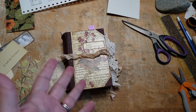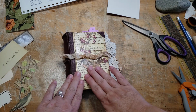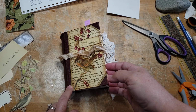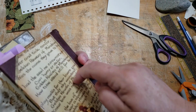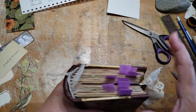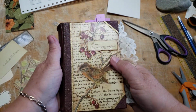If you're new here, I'm Catherine, and I create journals out of old books, and this one is actually my first attempt at creating a journal from a cover that I've made myself. So, except for the boards inside the covers, everything else, all the other materials that I've used here are from repurposed sources. So I think this still counts as a junk journal.